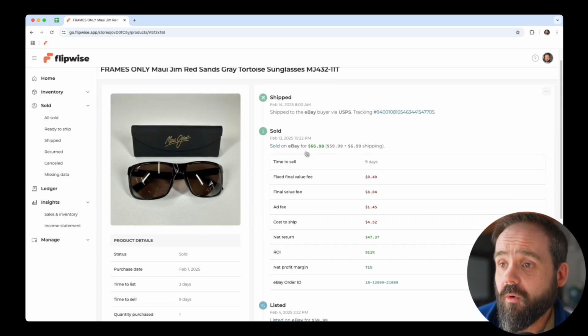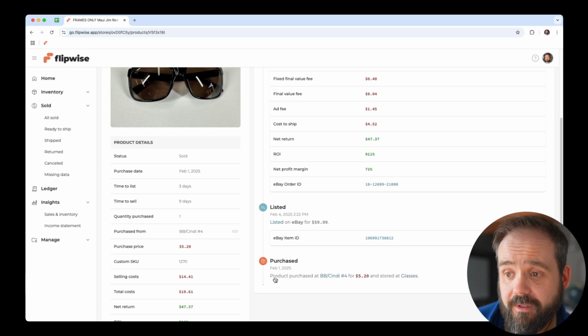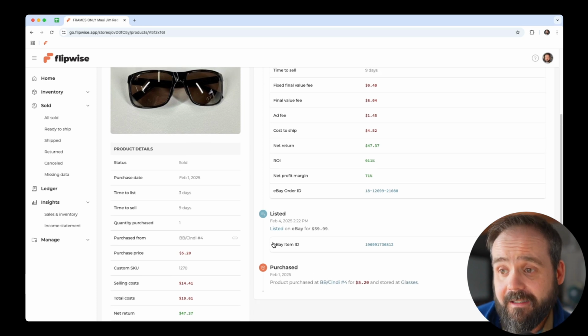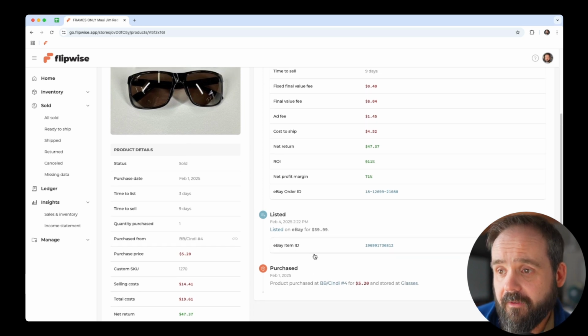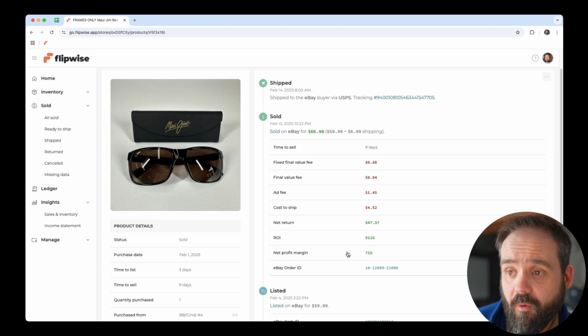Then you'll see the order on the actual timeline here. So just looking from the very beginning, I purchased it on February 2nd. I listed it on February 4th, 3 days later for $59.99. It sold then, 9 days later on February 13th for $66.98. That's $59.99 plus $6.99 in buyer paid shipping. And it's going to give you a breakdown of all the fees that you incurred for this sale.